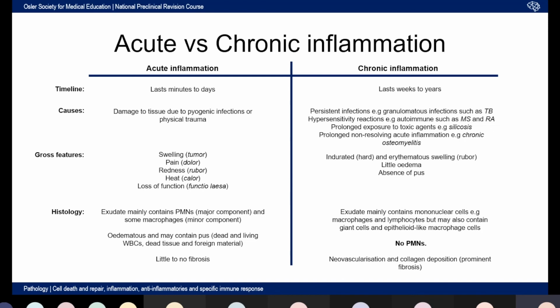Because it's chronic, there's always a bit of repair occurring of the tissue, but it can never completely settle into that repair phase. It just ends up doing a bit of inflammation and then repairing, a bit of inflammation and then repairing. So it ends up forming some collagen within the tissue as well. And you can see that in histology slides.